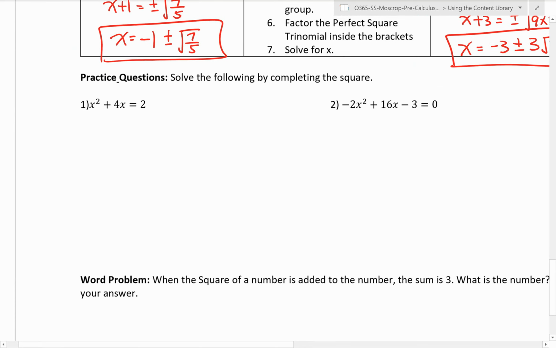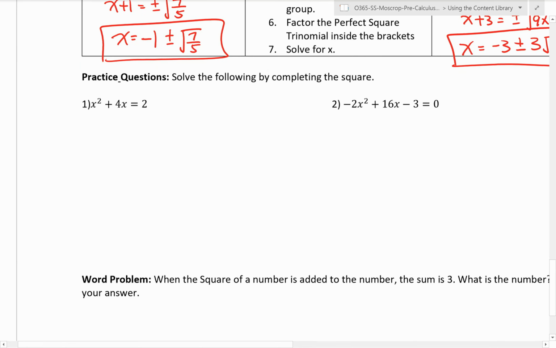All right, I will walk you through because this is something new, more challenging. Okay, so first, I'm going to group them together. They are actually already grouped because the 2 is on the right hand side. I need to factor the leading coefficient. Well, there is none, it's just 1, so that's it. But what I need to do right now is take half of 4 and then square that. So that becomes a positive 4 and negative 4 equals 2.